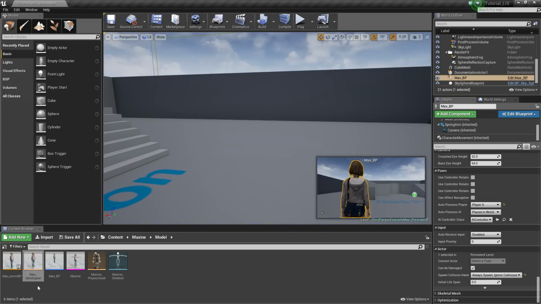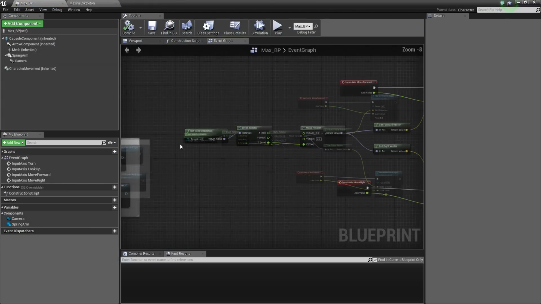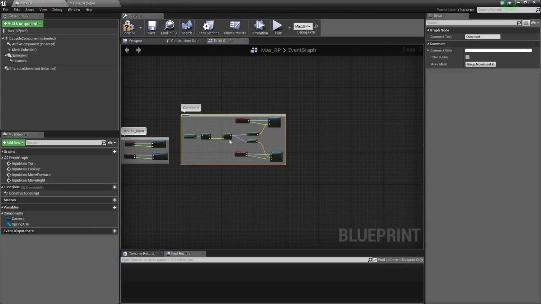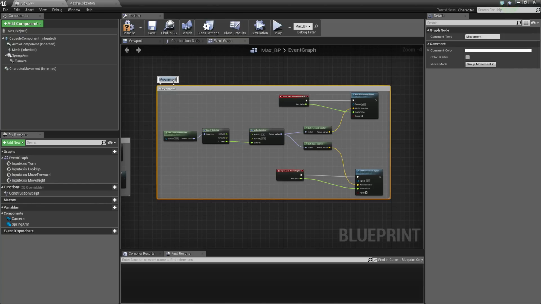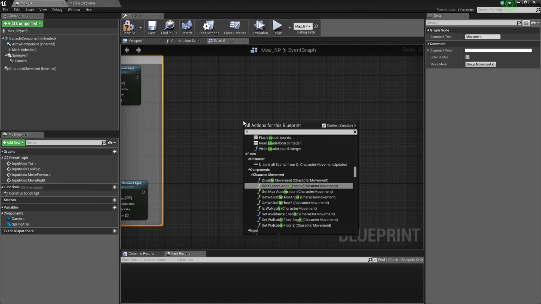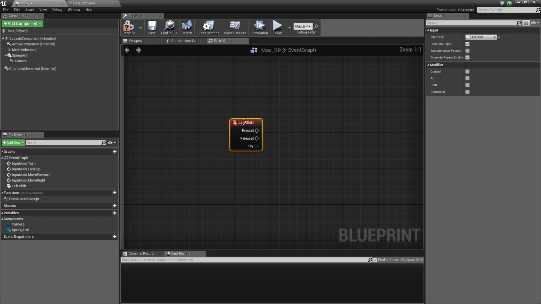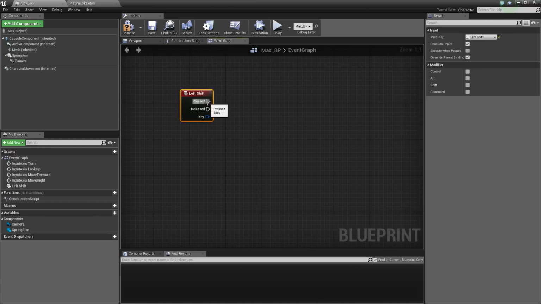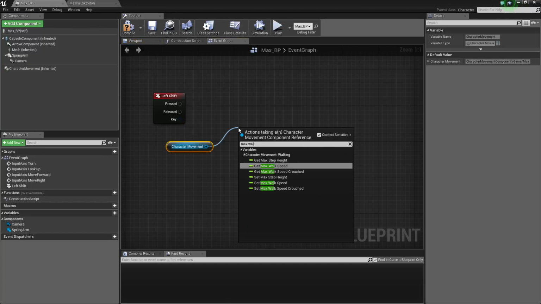For run, we need to set a new max walk speed. So I will just create a sprint command. You can create a new input for the sprint, but for the tutorial, I will just be basic and write left shift. So I will just drag the character movement and get max walk speed, set max walk speed.